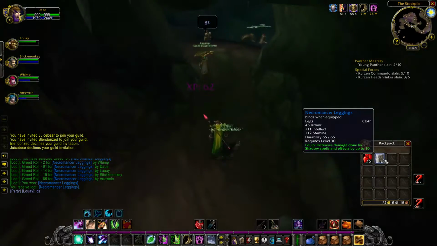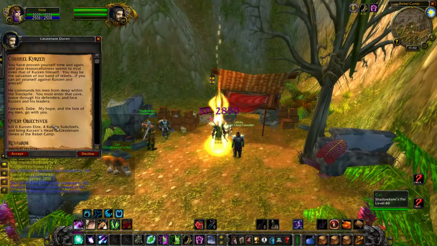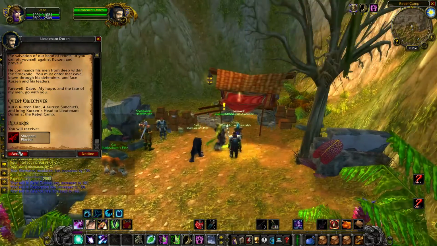I got a blue... Dude, that's crazy. Just from random mobs? Give me that level, baby. 32. Rats. Oh, you get a gun from this. Okay. Yep. Now we gotta go kill the elites.